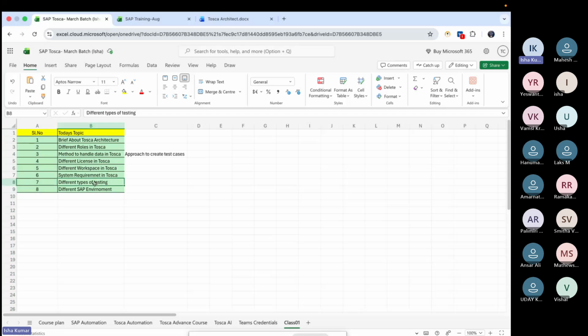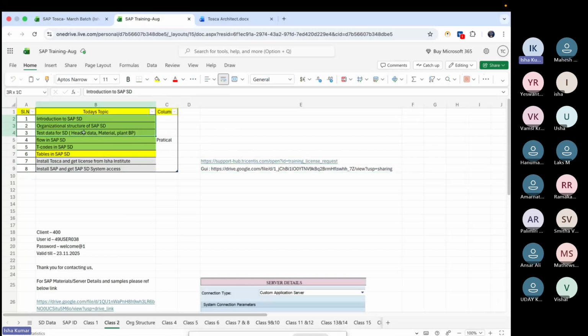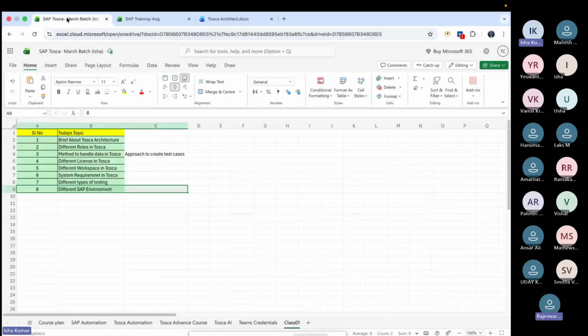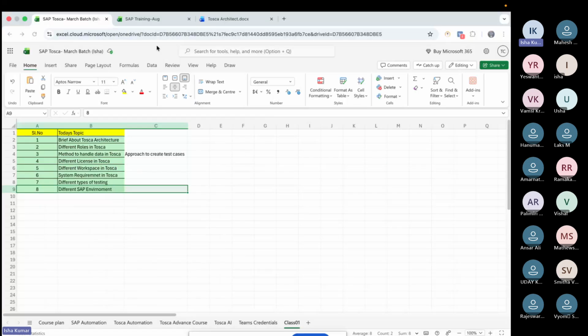Then since we are going to do the testing, I'm going to cover some basics of manual testing, very basics, like what are the different types of testing, what is the difference between regression and smoke, few things about that. And then we'll move forward to SAP, what are the different SAP environments. And similarly, we'll go with the second class, maybe today or tomorrow, we will look into an introduction of sales and distribution, and we'll go forward with that accordingly. So I hope everybody is following.